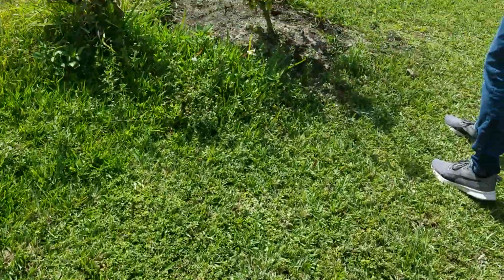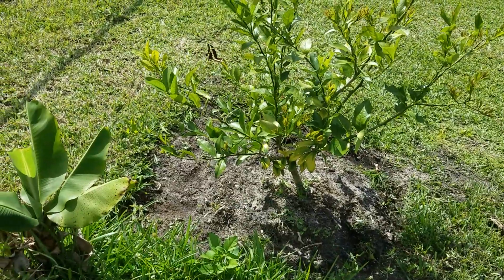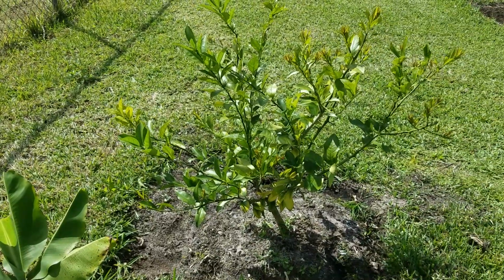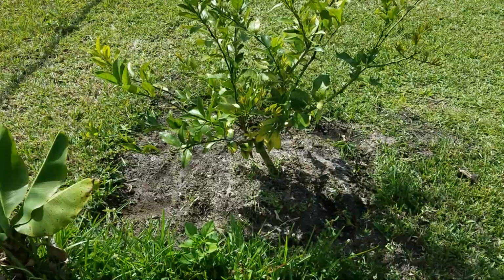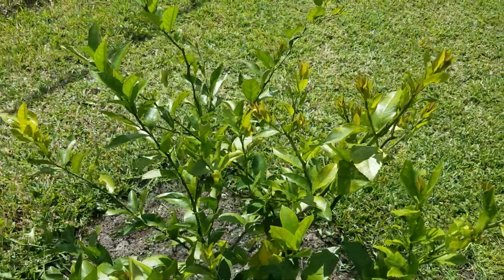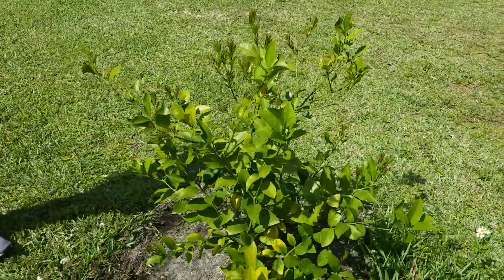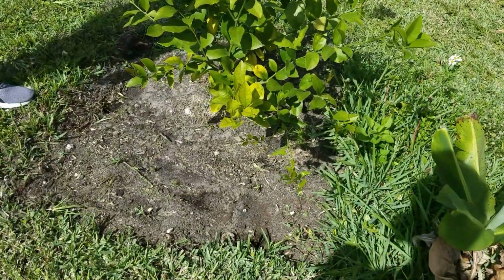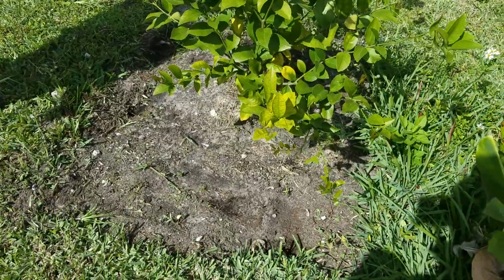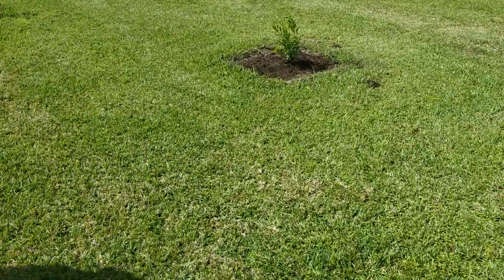So here's another Meyer lemon. We actually have two Meyer lemon trees. And that swallowtail is loving it. He's like, yes, laying eggs under the leaves. Yep, that's what that is. I just saw that go down. So he's eyeballing your new growth. Yeah, I see them all the time, the little caterpillars in there, but this has got a lot of new growth. I just trimmed it back about a month ago. Oh yeah, it's nice. Which is pretty exciting. This is really awesome. You guys are gonna have citrus till the end of time. The kids were like, hey, we're just gonna make a lot of lemonade.